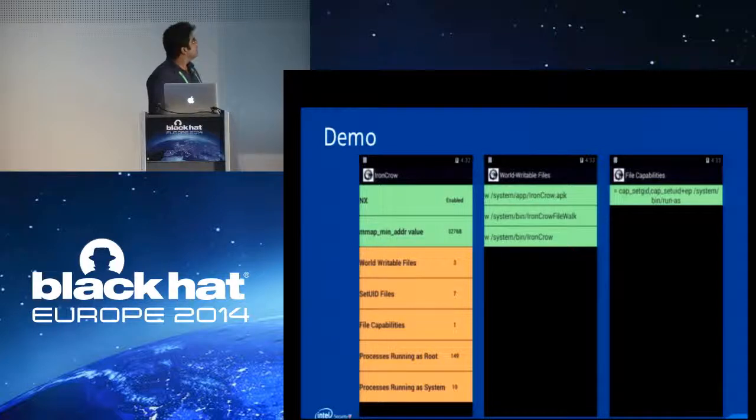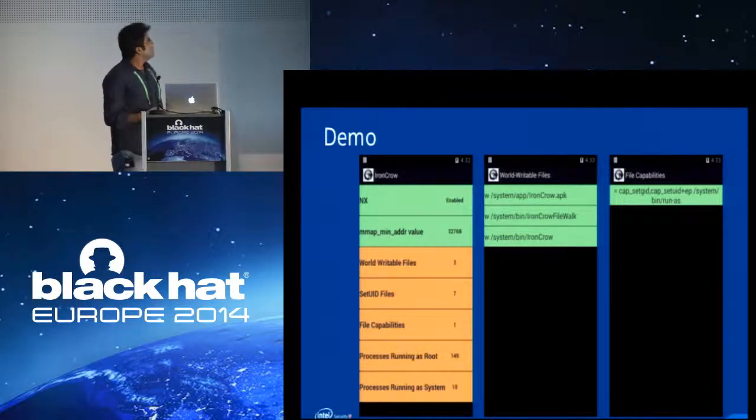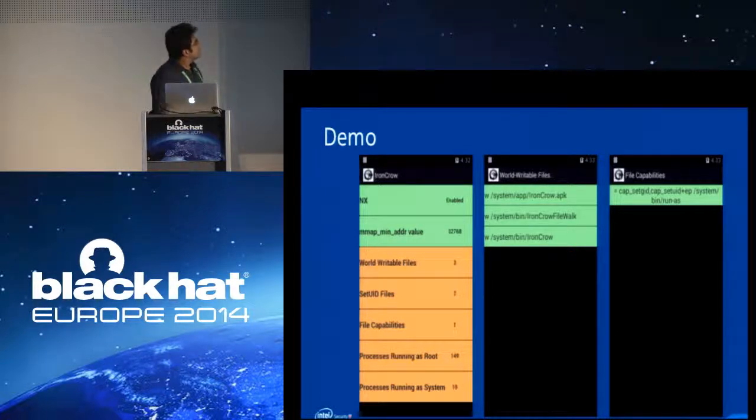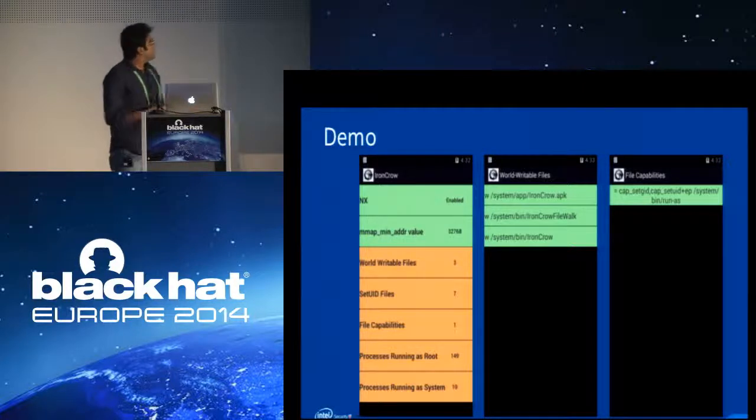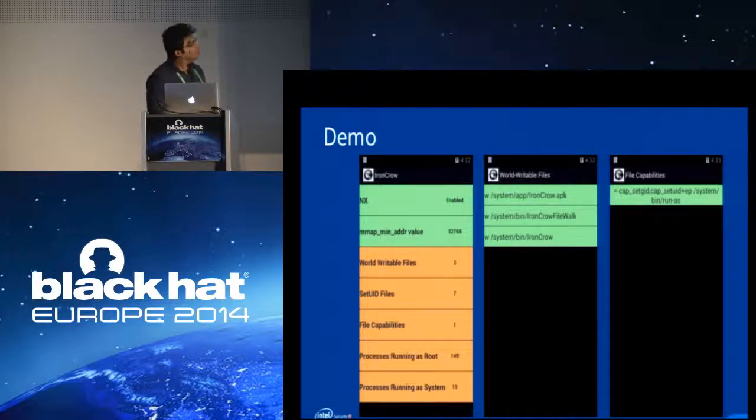We have implemented the whitelist for world writable files for this particular snapshot. You see that there are certain world writable files which are allowed and which are not allowed. With the demo, you can see we also list the files. These are the world writable files, and we have added them to an ignore list as of now. Apart from that, we have checks for setuid files, capabilities, and processes running as root or system. For the file capabilities, the interesting thing is that Android allows the run-as utility to have these capabilities, and thus again this could be part of the whitelist.